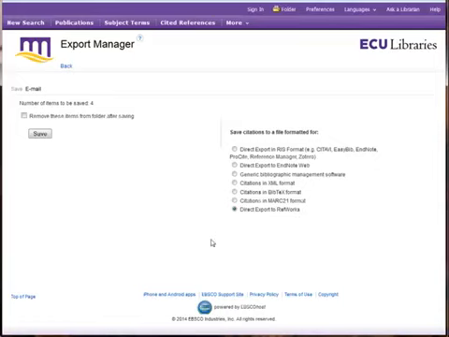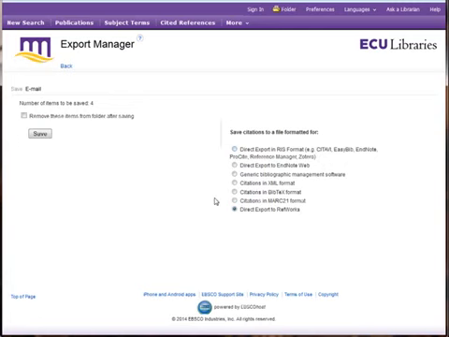I want to pause here just to say that each database is slightly different, but that most of them do allow direct export in RefWorks. If you don't see that, right up here you'll see direct export in RIS format, something like that. These are a more general format that allows it into anyone pretty much.